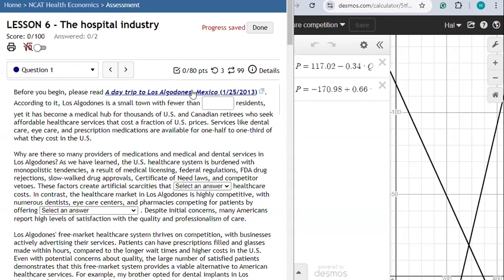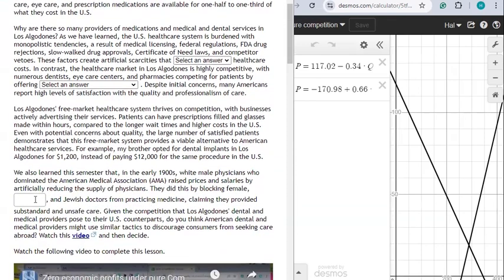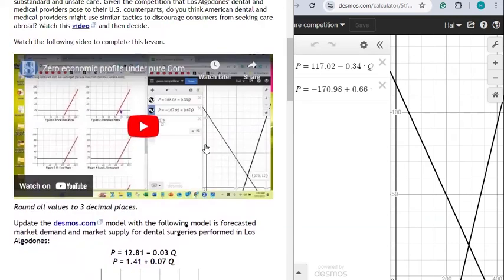Now, if you get one mark wrong, you want to schedule time with me so we can discuss it together. That way you can change it. You only get 2 attempts per box. So you'll read this stuff, you'll answer the questions, you'll come down here, watch this video and answer that question. Then you'll use this video to solve the problem that follows.